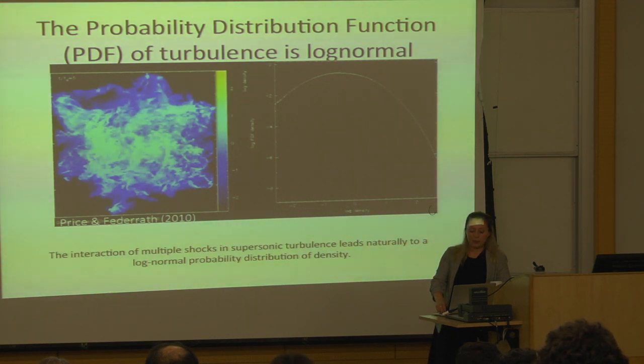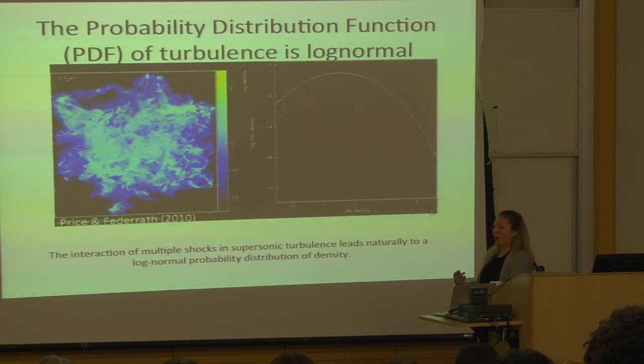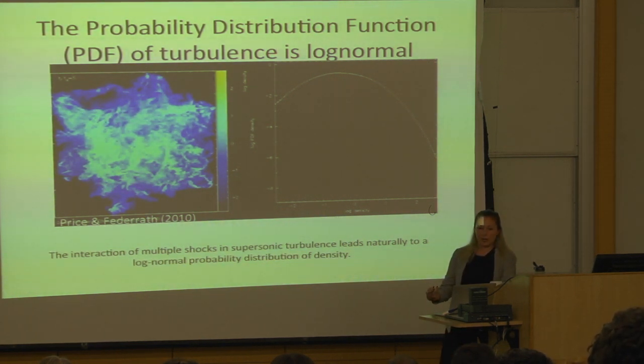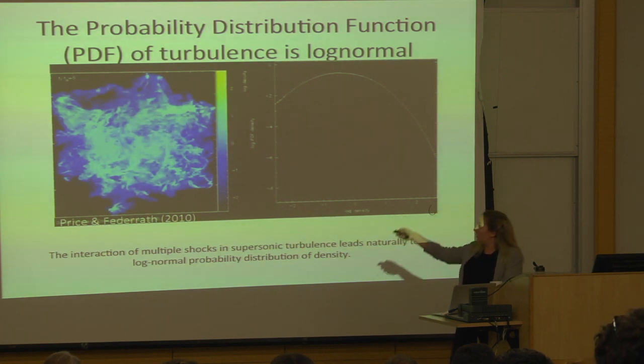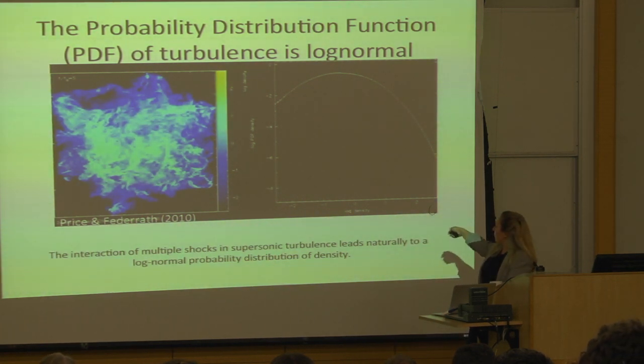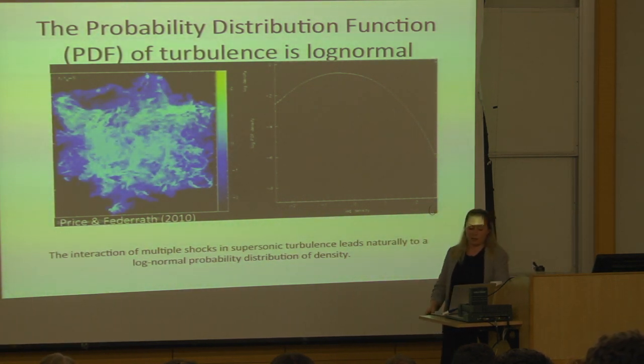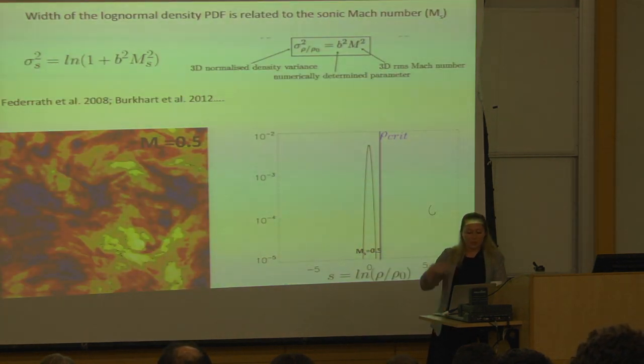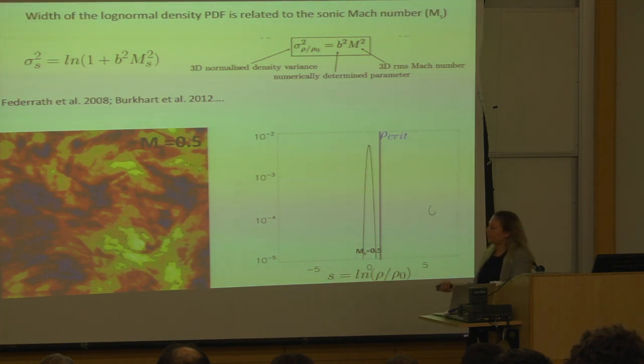And what sets the width of the log normal? Well, it turns out it's proportional to the Mach number. So how strong your shocks are, right? And this, I think, makes intuitive sense. If you have stronger shocks, stronger density contrasts, stronger density fluctuations, you drive this width to both higher and lower density values, if you conserve mass in this system. And I can just show you that pictorially. So this, again, is the width of the log normal related to the properties of turbulence.